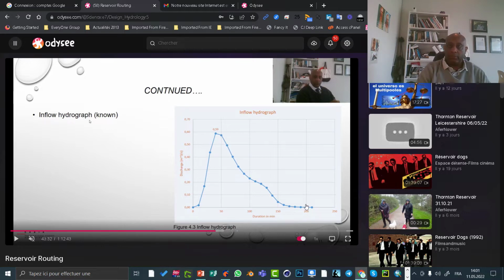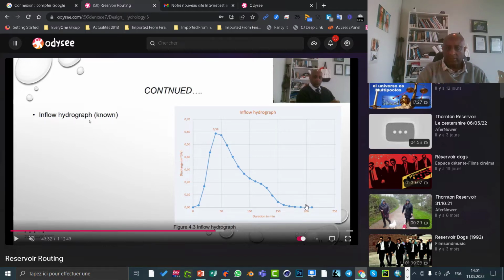For the incoming flow, we have to design a reservoir, and that reservoir releases the water slowly, and the outflow hydrograph must be less. The peak discharge must be lower than this one, must be attenuated, and there should be some lag time also, a gap between them, so that is the advantage.